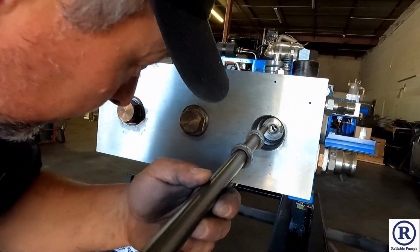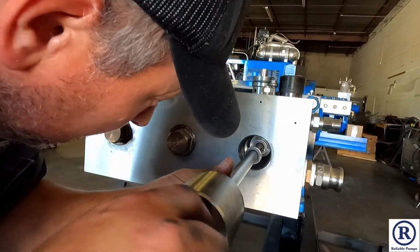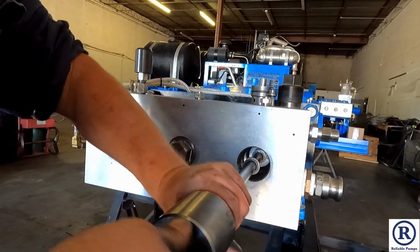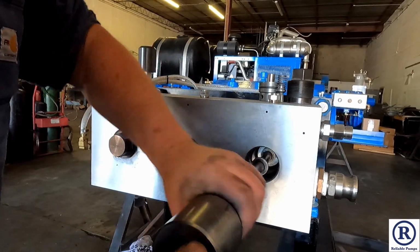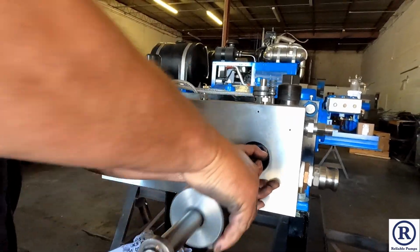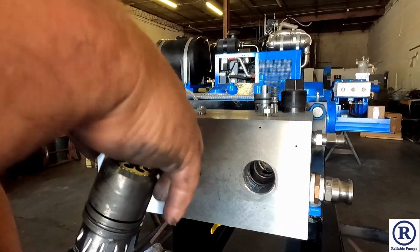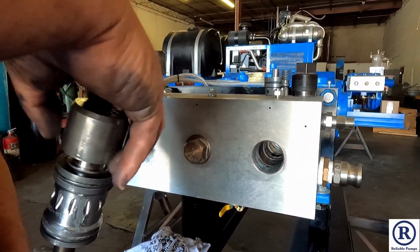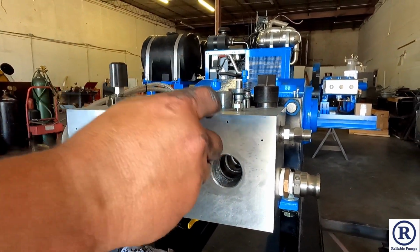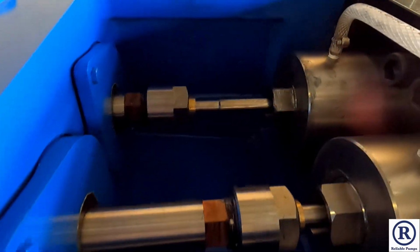Then we're going to take out the valve assembly and the suction valve guide all at once. So just stick it through the valve assembly and it's going to screw into the suction valve guide. This is the suction valve guide. Valve assembly. We're done on this side of the pump. Let's go to the other side of the pump.